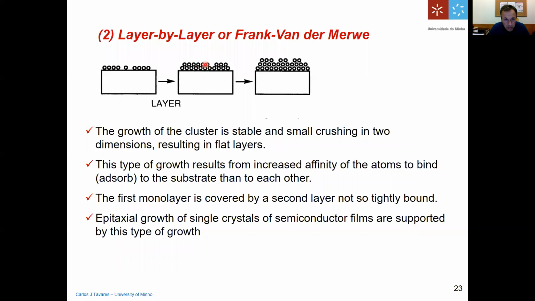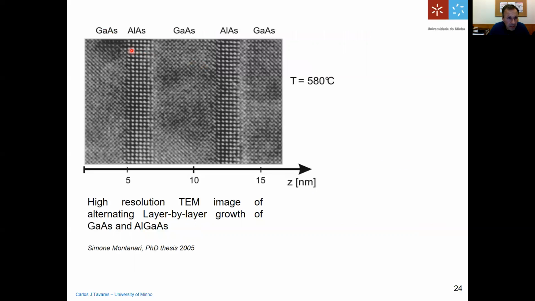Okay, 12 layers of gallium arsenide, and then you start to make the deposition of aluminum arsenide. You can see that the crystal structure is different. Here it looks like a 100 or 010 or 001 growth, because you have these 4 atoms here. They form a square, which is very well defined. Whereas in here you see the gallium arsenide, you see these oblique fringes that you do not see here.